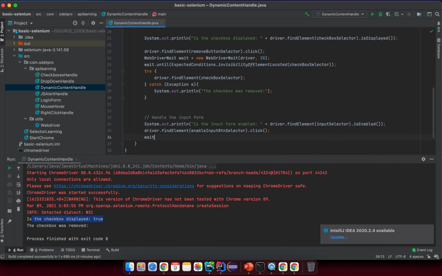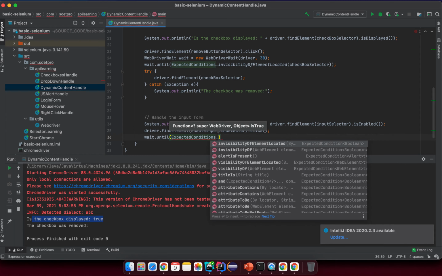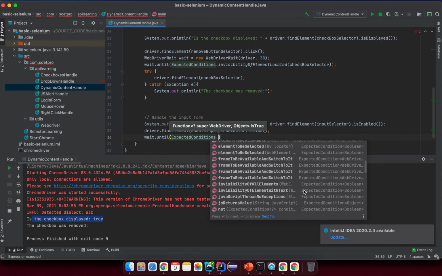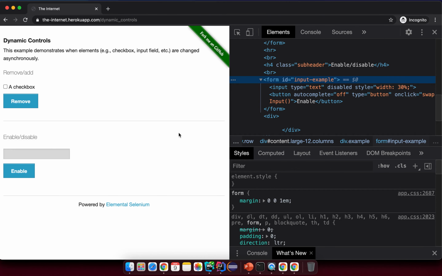After that, I will wait until a condition. In this case, it's not something like invisibility, but I will wait for something else. This is the expected conditions. We want textToBe on a locator here.